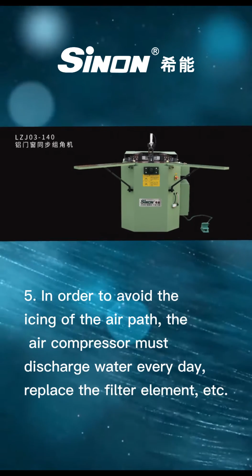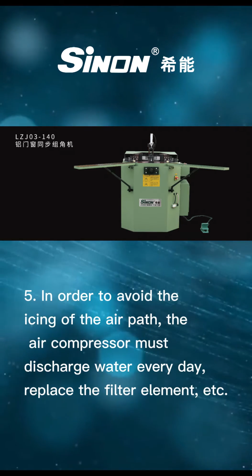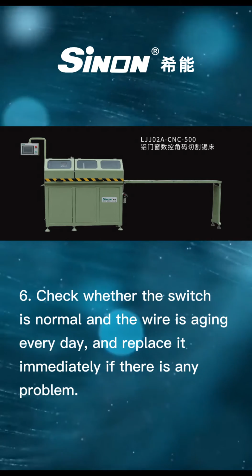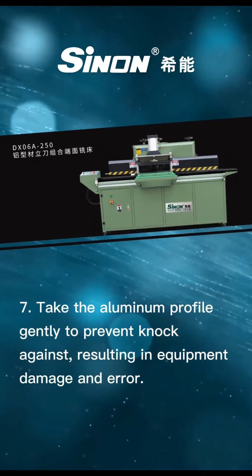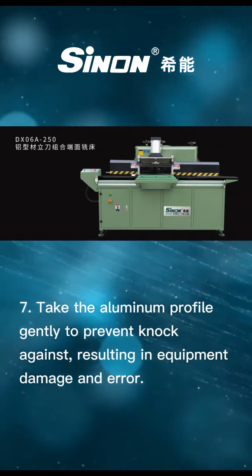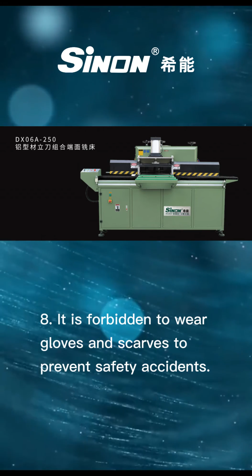5. In order to avoid icing of the air path, the air compressor must discharge water every day, replace the filter element, etc. 6. Check whether the switch is normal and whether the wire is aging every day, and replace it immediately if there is any problem. 7. Handle the aluminum profile gently to prevent knocking, which results in equipment damage and errors. 8. It is forbidden to wear gloves and scarves, to prevent safety accidents.